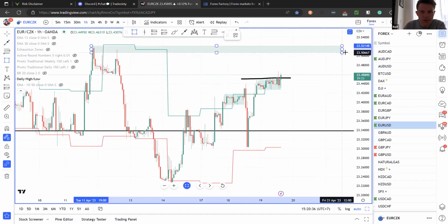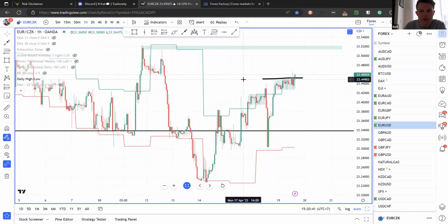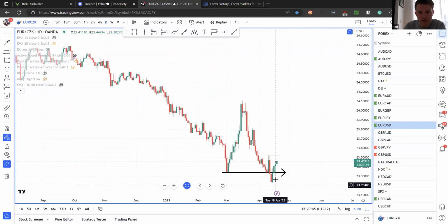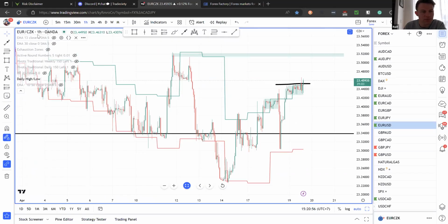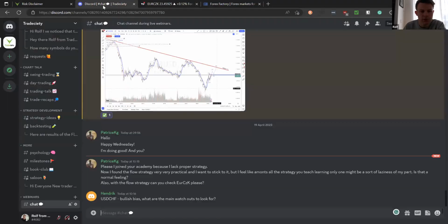Looking left, you can see we have this big high coming up. So that's definitely something you want to be aware of. But overall, especially with a nice higher time frame, the fake out here to the downside, the trap looks quite decent, I think. Just have to be aware of this being more of an exotic, that there might be an issue with those spread spikes and volatility spikes as well. But overall, nice chart.